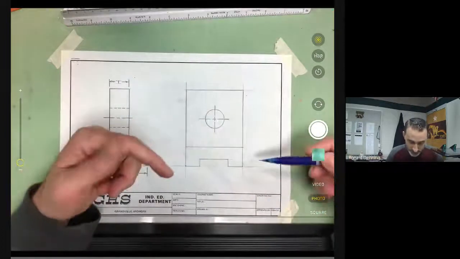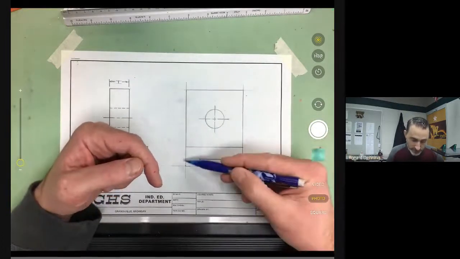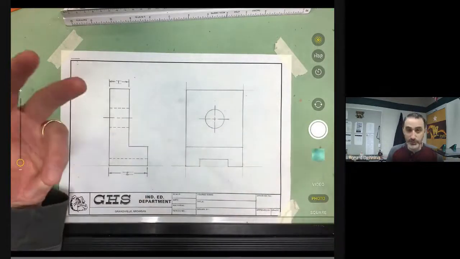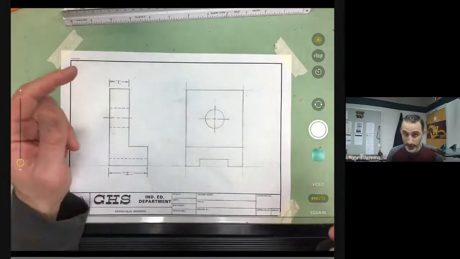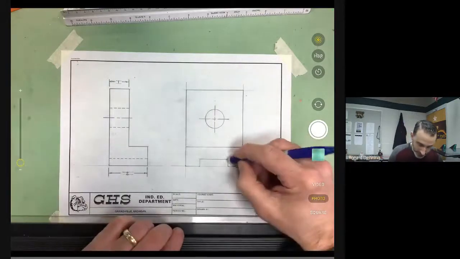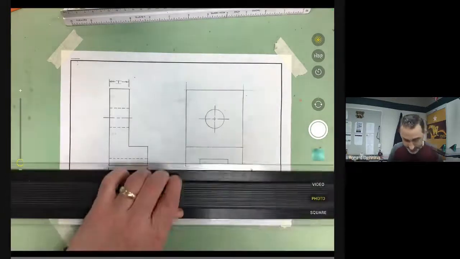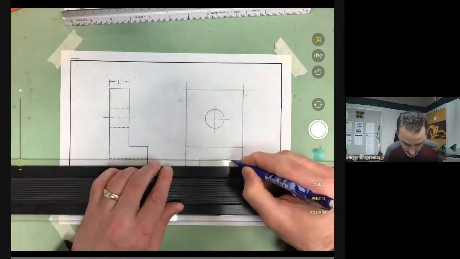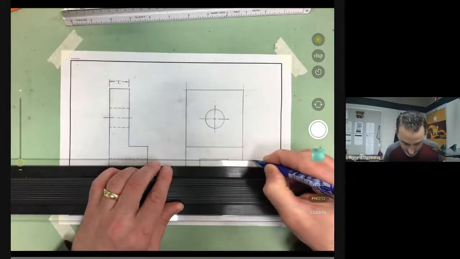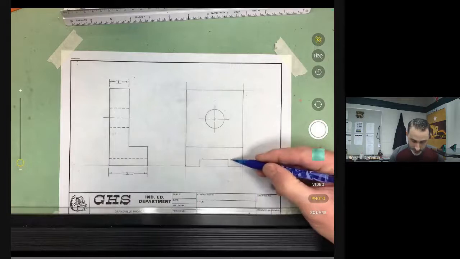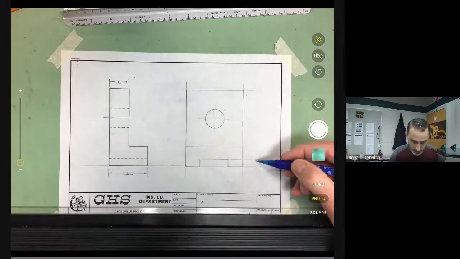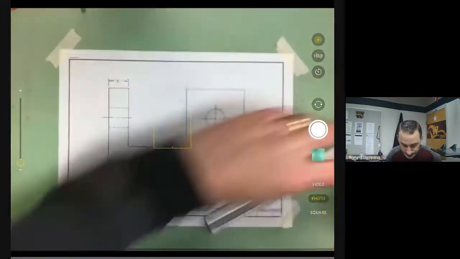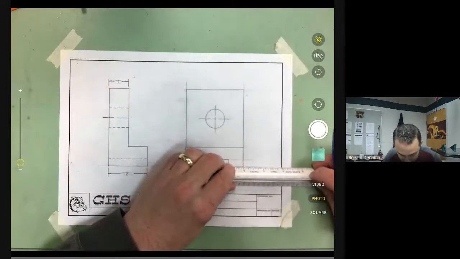So we can put the dimension on the right side of this right side view or on the left side of the right side view. It's totally up to you. Either one is correct. Doesn't really matter. But only do it once, and your extension line should start a 1/16 away from that actual feature. So 1/16 from that corner right here. It's going to go right over top of that other line right there. So 1/16 away, coming right over. Now, well, I suppose you could put that one in right there if you wanted. Now, 3/8 away because it's closest to the object.